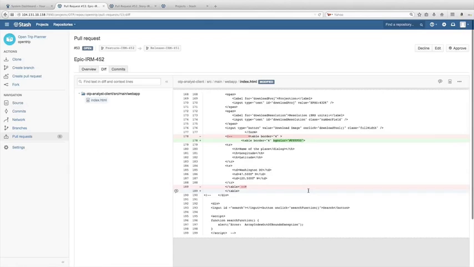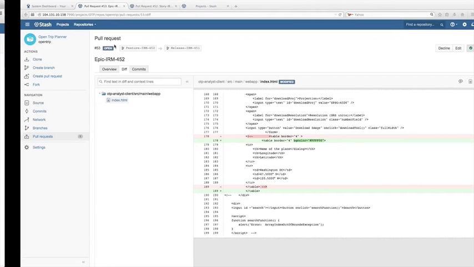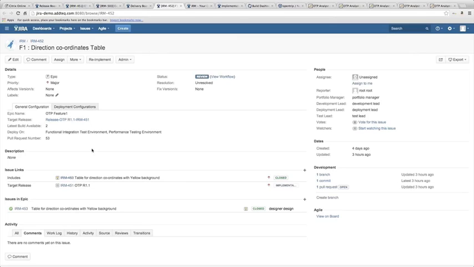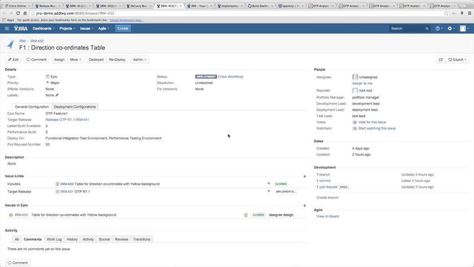And again, with this particular activity, there is an auto deployment being performed onto the configured environment. In our case, since we have configured 2 environments, we checked both the environments to be deployed, and those environments are the functional integration test environment and the performance testing environment. As soon as the auto deployment has been done, it will come onto the deployment phase, where the deployment team can perform a sanity check on the deployment on these environments.